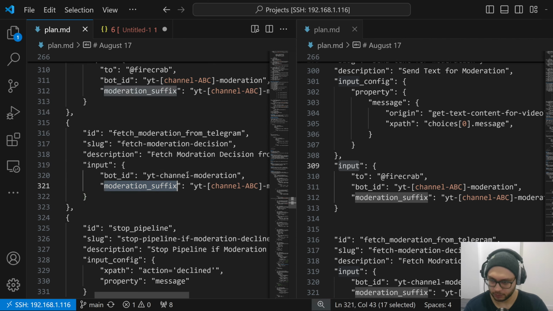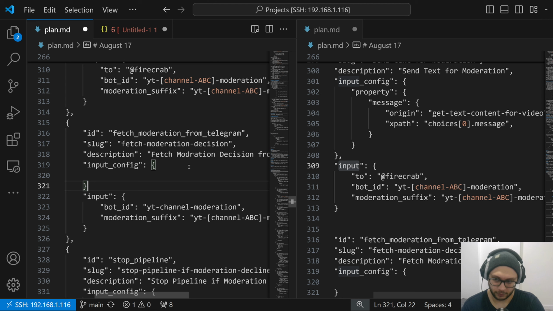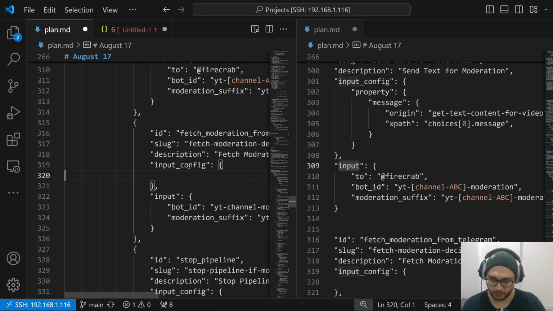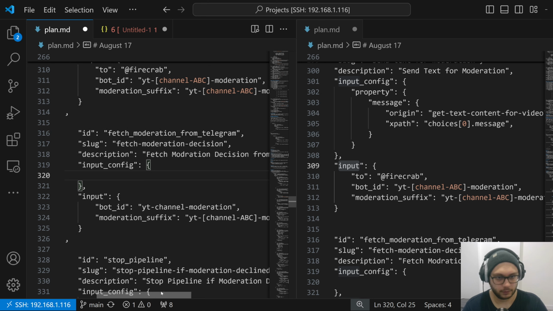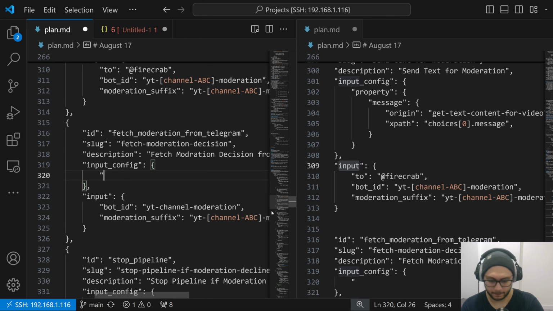And input config will say it comes from... do I need message? Yes, I need property. Yes, it's correct.